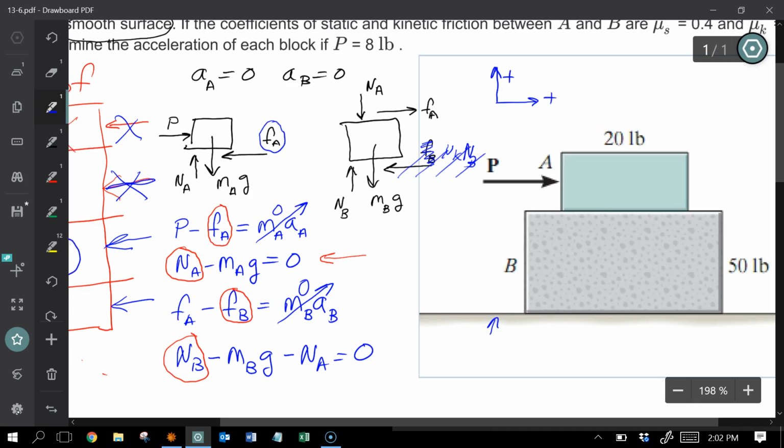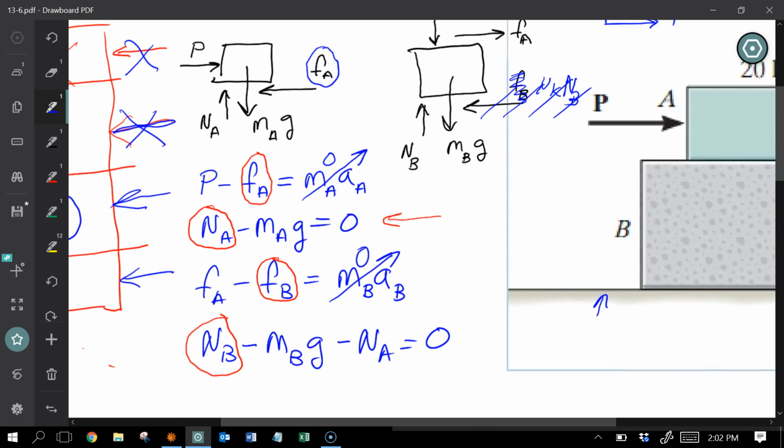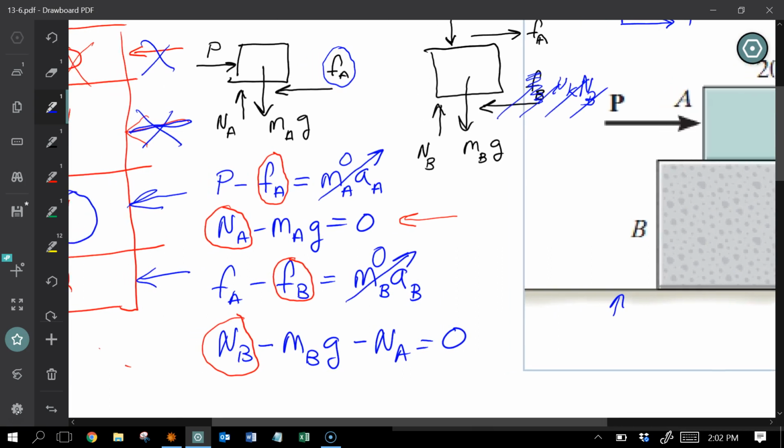Let's take a look at the equations. What changes in the equations? In this particular case, for the top block, the forces don't change. They're the same free body as it was before. But what's going to change is that this is equal to the mass of A, the mass in the free body diagram, times the acceleration of block A in the horizontal direction. I think it's going to go to the right.